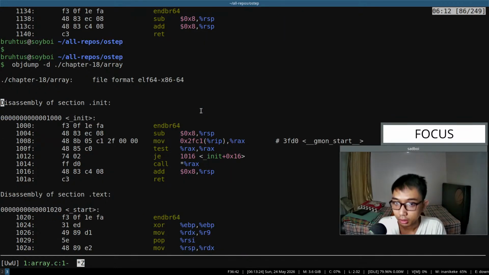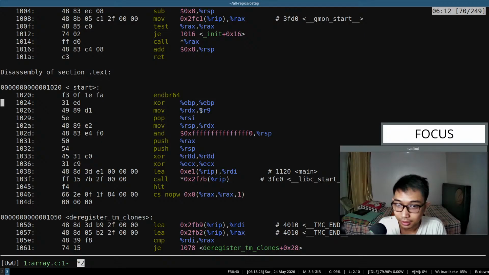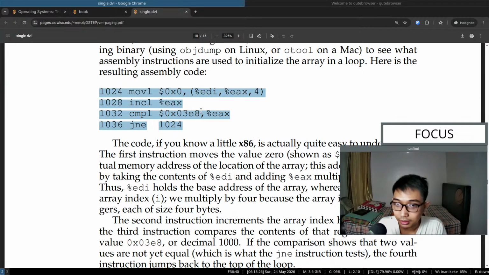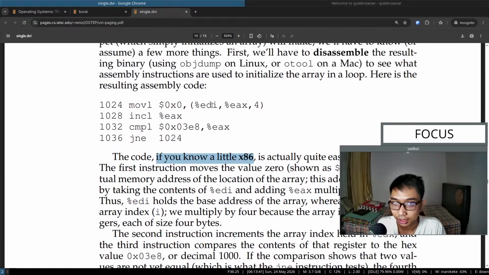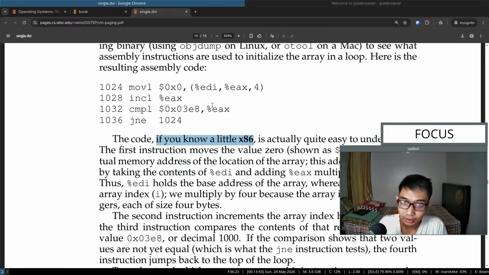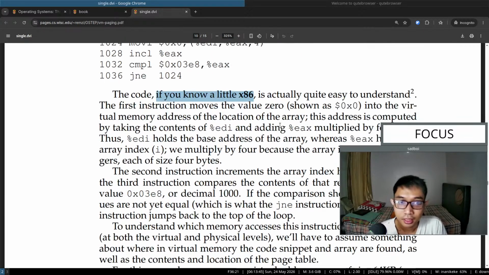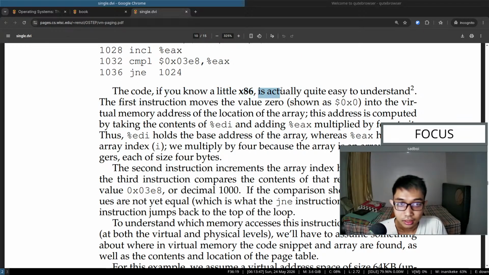I am still not sure. The code, if you know a little about x86 assembly, which unfortunately I don't yet, is actually quite easy to understand.